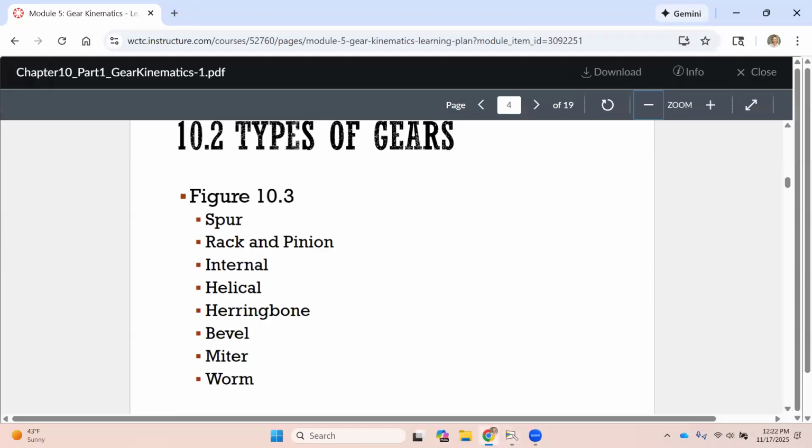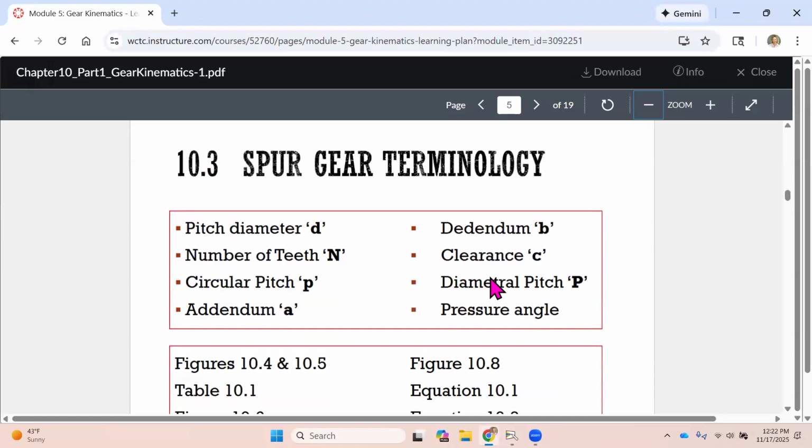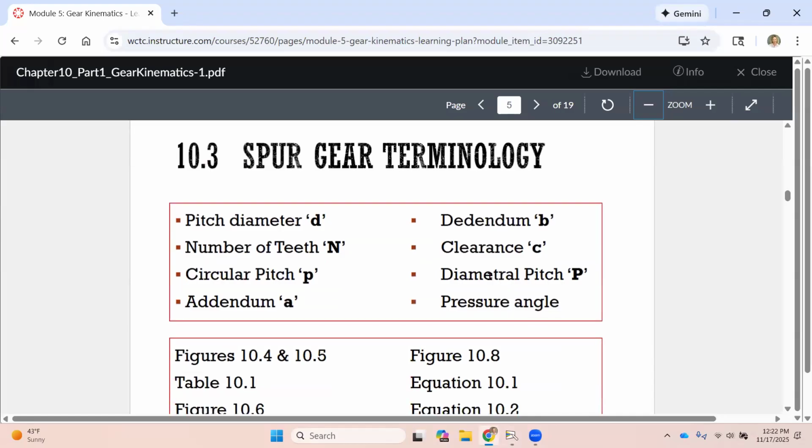Let's go back to our PowerPoint presentation. Let's look at a little bit of terminology here. My assumption when we start looking at gears is this is probably a relatively new concept to you. And if it's not, that's okay. But I know you've probably encountered gears along the way, but to have the depth that we're going to be going to and understand the different features, we need to get ourselves familiar with some of the vocabulary. So I'm going to go underneath our camera here.